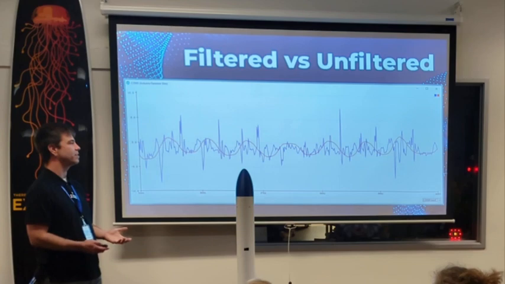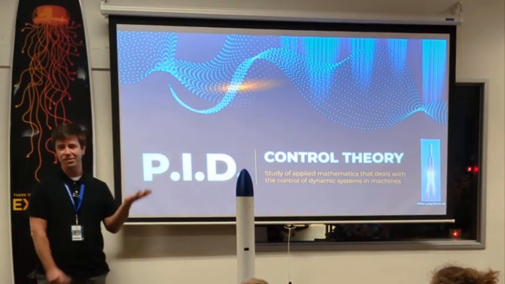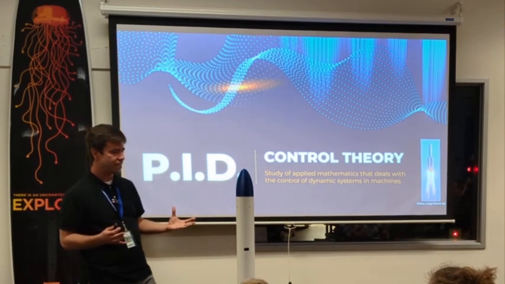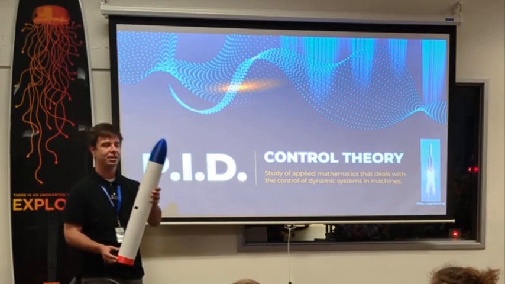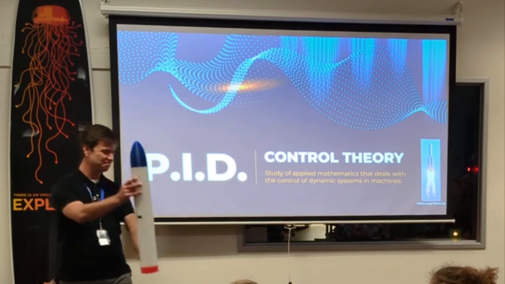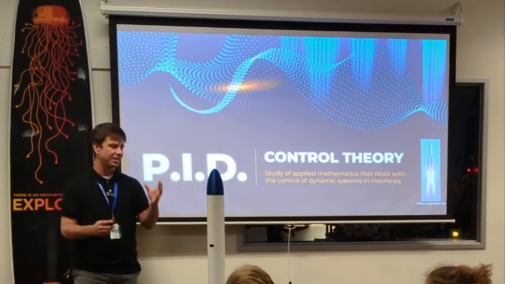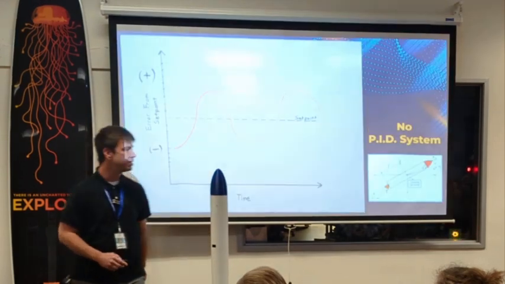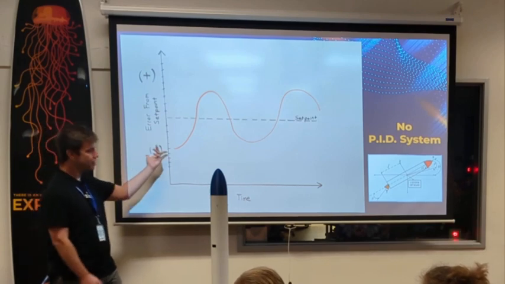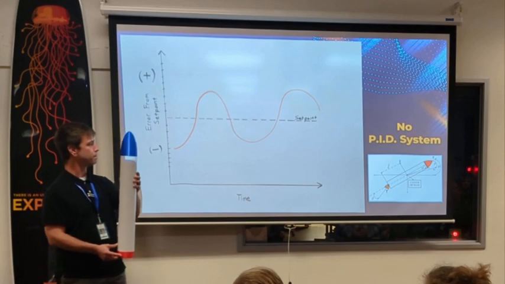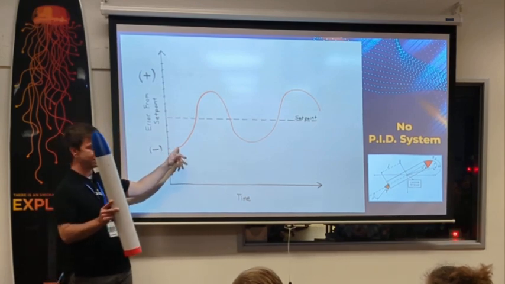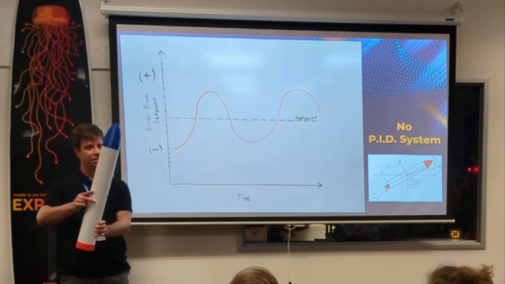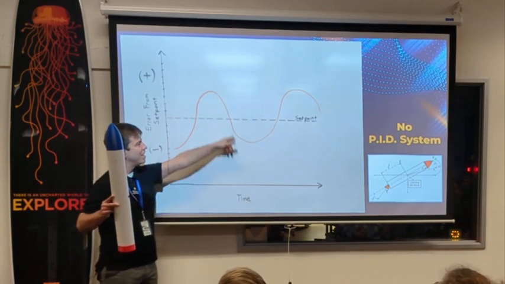That's huge because the next step is feeding it into a control system. My control system is a PID system, which is a way to control a very complex dynamic system and get to a set point — for my rocket, that set point was pointy end up, flamey end down, which is straight up. The PID system calculates error based off that set point, so if it deviates five degrees, it calculates that and puts it into a correction system. Without a control system, as soon as the rocket passed one way, it would adjust its thrust toward the set point, but because it's a dynamic system, it would continue right past it and start oscillating.